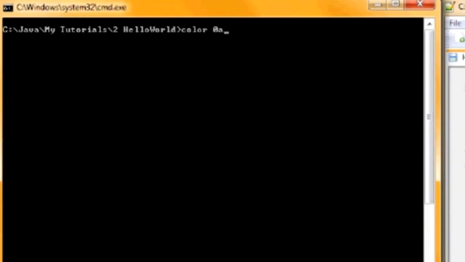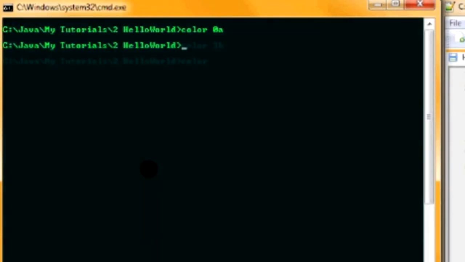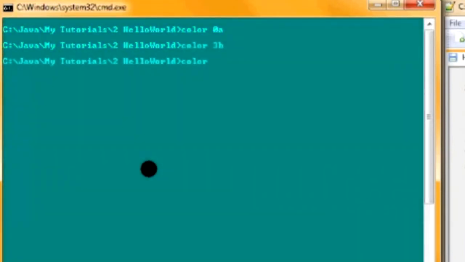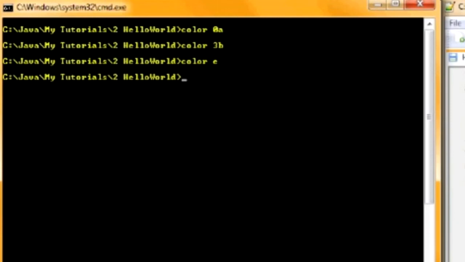Color. This really isn't necessary for anything. I like using this. And you can say color 0. Now these are two numbers. They can range from 0 to F. So it goes 0, 1, 2, 3, 4, 5, 6, 7, 8, 9. Then it goes A, B, C, D, E, F. That's called hexadecimal, with 16 per digit rather than 10. The first one is background color. Second one is the font color. So if I do this, it'll change the color to green, and the background color stays black. But if I type in color, let's see, 3B. See, it changes the colors. The one I prefer is color E. If you just do one, it'll change the font and make the background black.